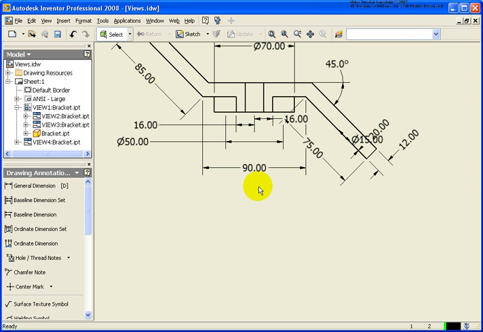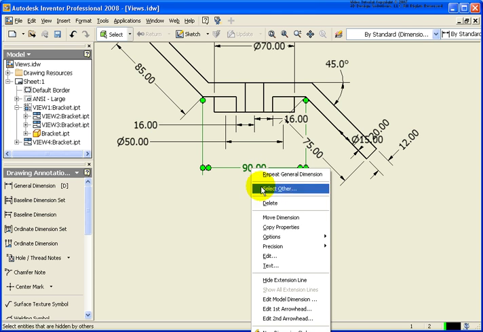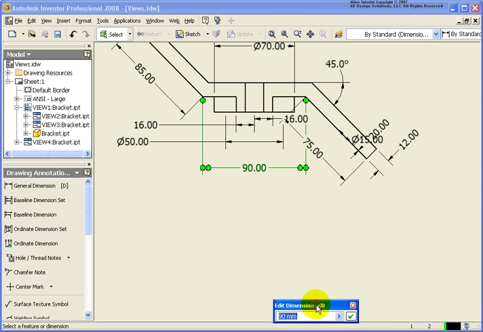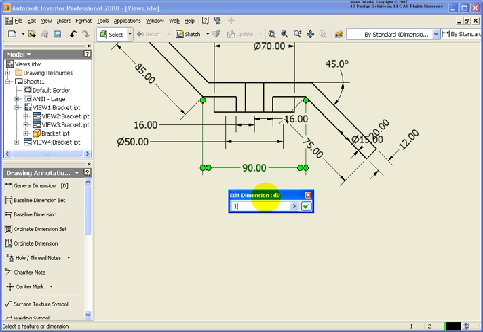What I'd like to do is actually make a change to the model. So there's two different ways of doing that. I could go back and open up the model specifically, or I can right click over a given dimension and select Edit Model Dimension. Now, when Inventor is installed, there is an option that you are prompted with, do you want to allow this functionality or not? So if this is grayed out, you may have that unchecked when it was installed. So in this case, I'm just going to click Edit Model Dimension. And in the dialog box, let's change that to 110.